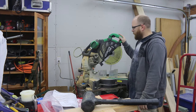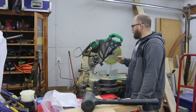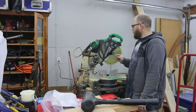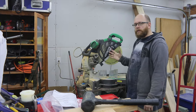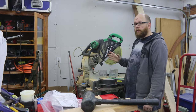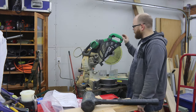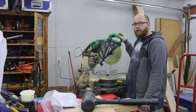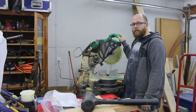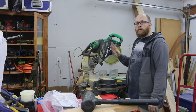One of the first things that drew my attention to this saw was the number of features offered for the price. I'll list off a few of those features coming up, but I was able to get this saw delivered for about $285 after tax. It is a reconditioned saw.